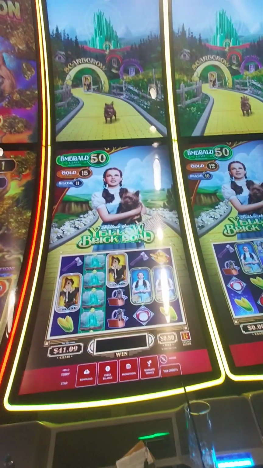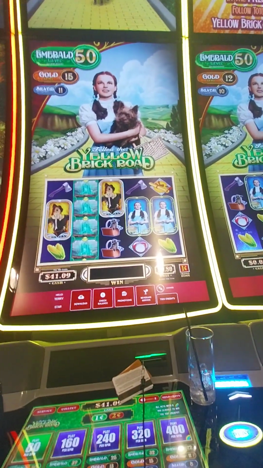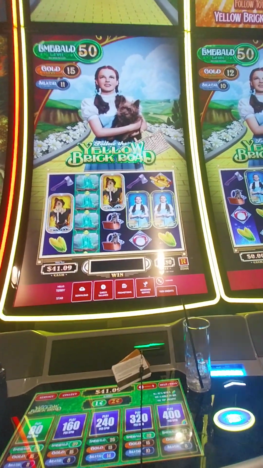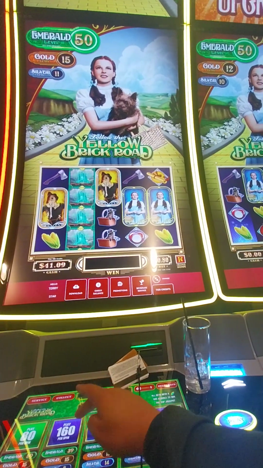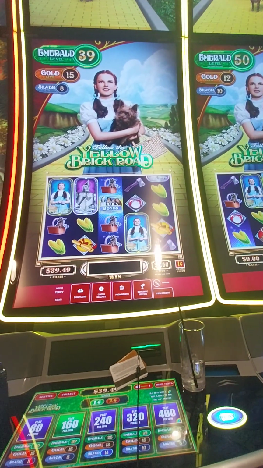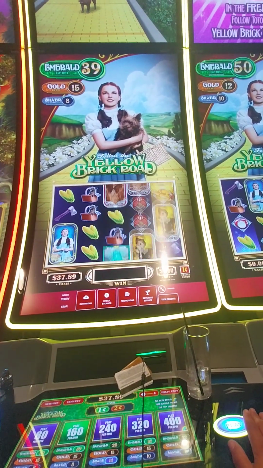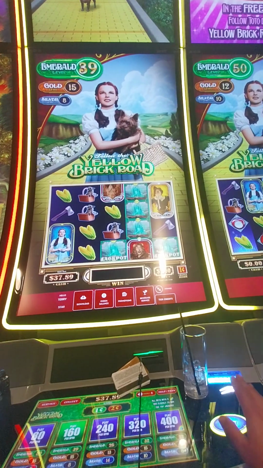We're playing The Wizard of Oz. We got $41 in there. So let's do $1.60 a spin, see what happens. I don't know anything about the game. It's the first time we've ever played it. So we're just gonna try and see what happens.